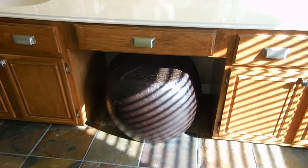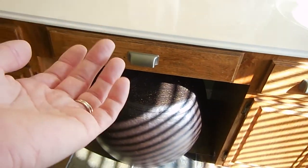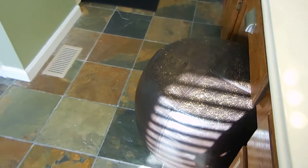Eventually I'll replace the ottoman, but this is where I do my daughters' hair in the morning and after their bath at night — I lotion them, blow-dry their hair, and they sit on it when I paint their nails. It gets a lot of action. I usually put a towel over it when we're using it. The distressed leather actually kind of goes with the organic vibe in here — the floor is so natural-feeling that it doesn't look bad.